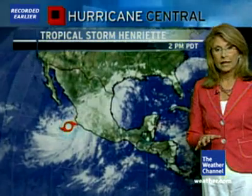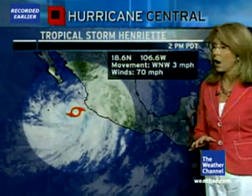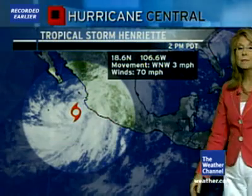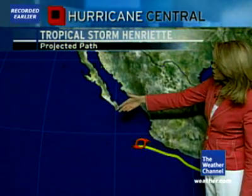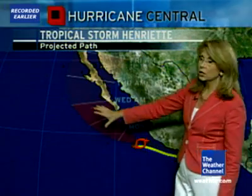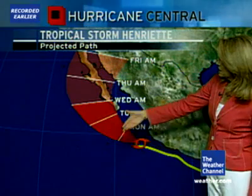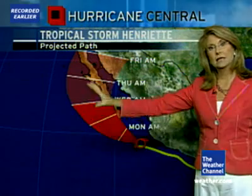As we head into the Pacific, we are watching Tropical Storm Henriette — this one also beginning to show signs of strengthening and could become a hurricane in the next 12 hours. Movement now to the west-northwest at three miles an hour, maximum sustained winds at 70 miles an hour, so almost a hurricane at this point. It's going to continue to pick up in intensity, eventually recurving to the north back into land, potentially intensifying as it approaches Baja California, Cabo San Lucas, and then weakening as it makes that turn into inland areas.